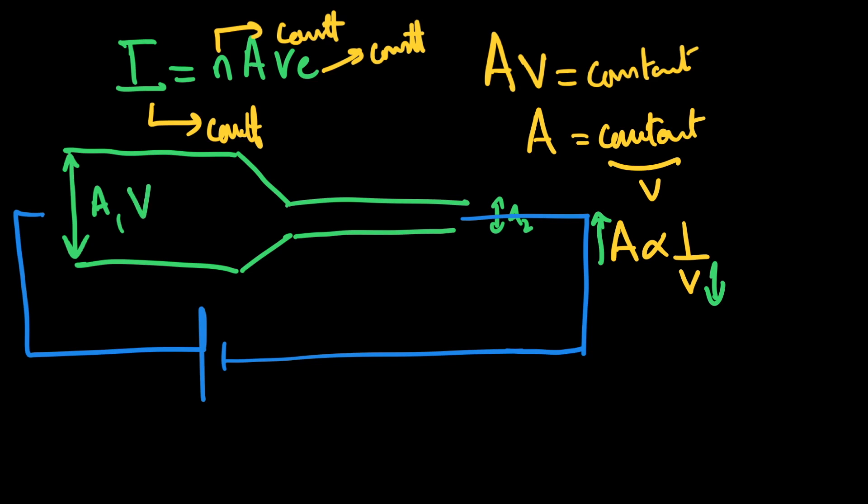That means area must be inversely proportional to V. Meaning if your area is larger, your V will be smaller. So area 1 was larger, so the speed V1 is less. Area 2 is smaller, so the speed at which the electrons move is greater. Therefore the current will remain the same because where there is greater thickness, they move at a slower speed. When they move through a smaller thickness, they move at a higher speed. It's like the pipe that we use to water plants. There's a constant flow of water coming out. If you squeeze the pipe a bit, what happens? The speed of the water increases because you're squeezing the area but the flow rate is the same.